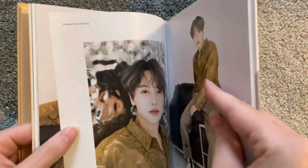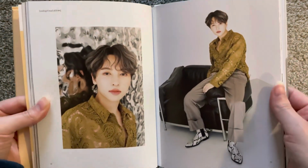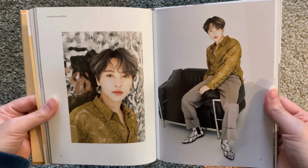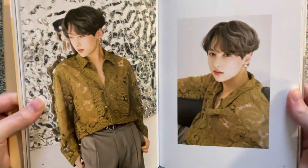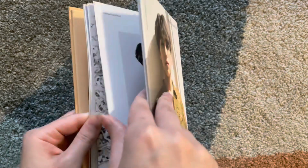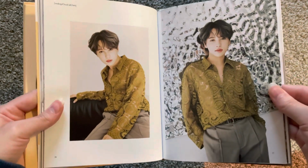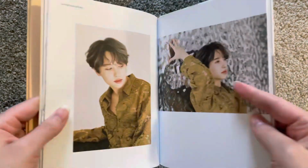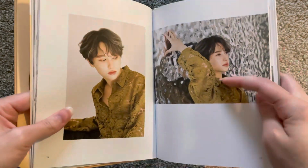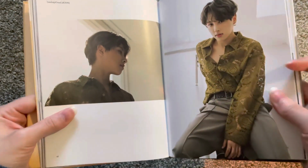I can't tell. It's really bothering me because I want to know. See, and then here it doesn't look as ash, if that makes sense. Maybe I'll see if he posted a selfie lately so I can see what color. This outfit is probably my favorite from this whole album. I did like the blue though. I really did like the blue, but I really like this shirt. It's so interesting. And with the background too.